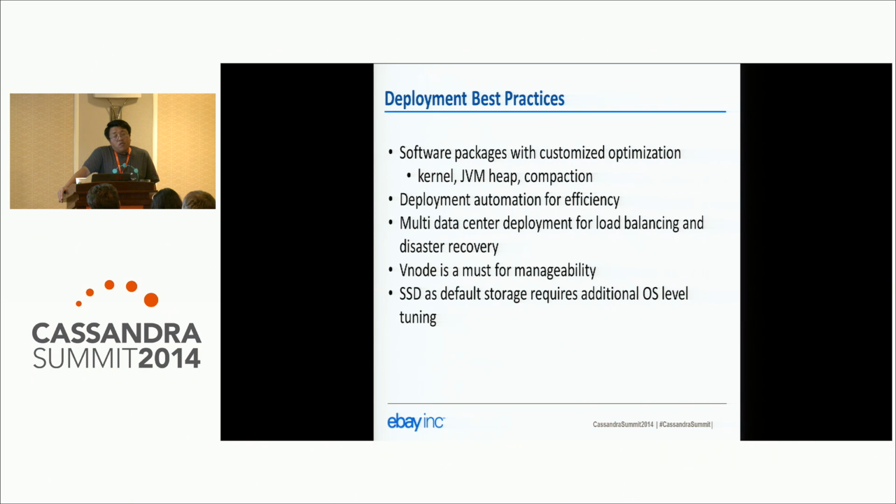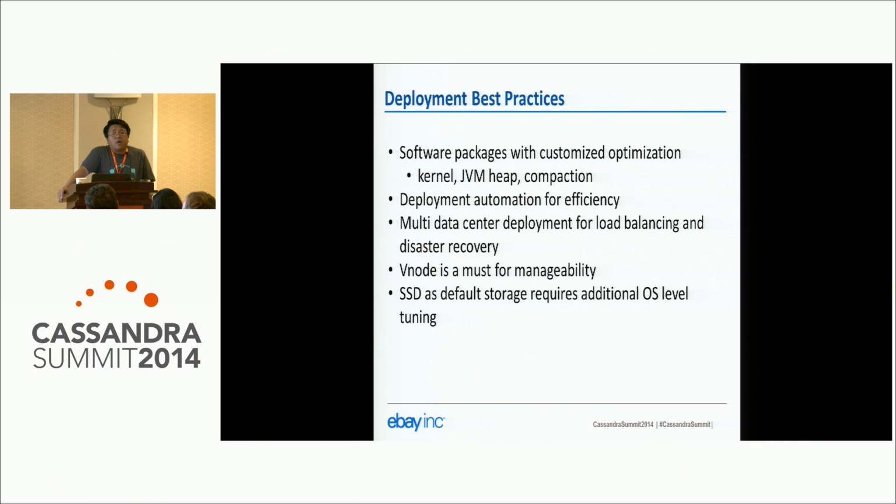Also, with Cassandra, you have built-in disaster recovery. If you lose one data center, you always have the data in the other 2 data centers. So you can still function even if you lose 1 or even 2 data centers.